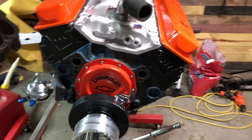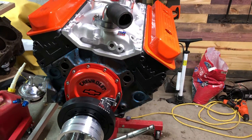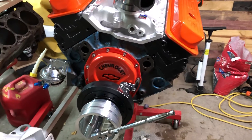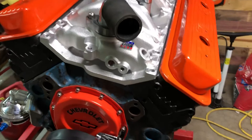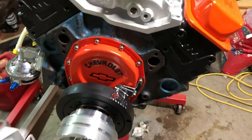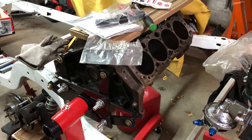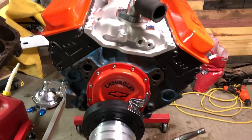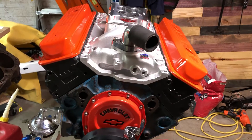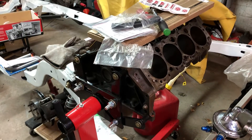All right YouTube, small block Chevy — a lot of mock-up going on. We're going orange and blue. That's just a 352 4-bolt main right here, just a little mock-up. What's better than one motor? Two motors! That 354-bolt main right there — we're gonna run this one, it's what was in the Malibu. We could probably push it to 400 or maybe a little more horsepower, and then we'll slowly build this. I'm thinking 383.